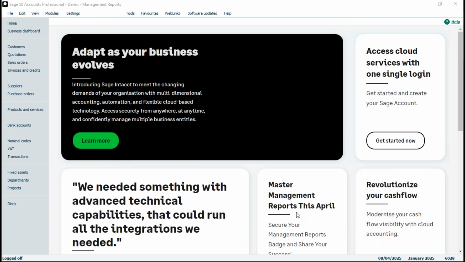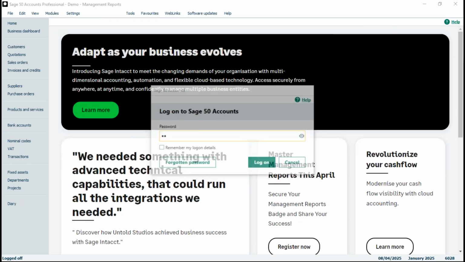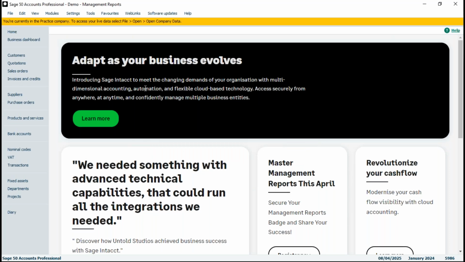It restores it into the practice company for me and prompts me to log in. It's very obvious this time that I am in the practice company. It's got the yellow bar at the top telling me that. On this set of data that I've restored, it takes me back to January 2024.